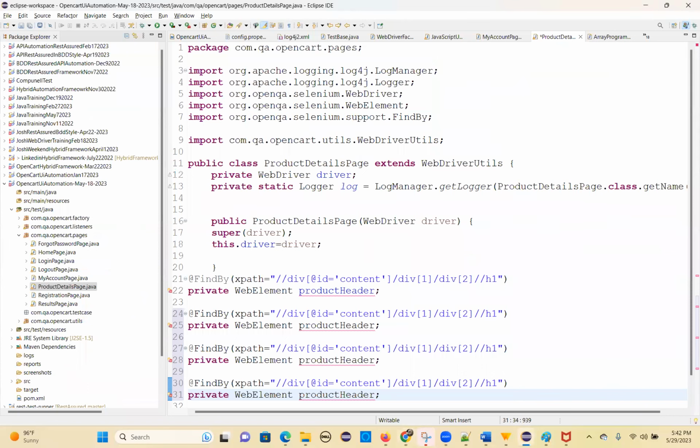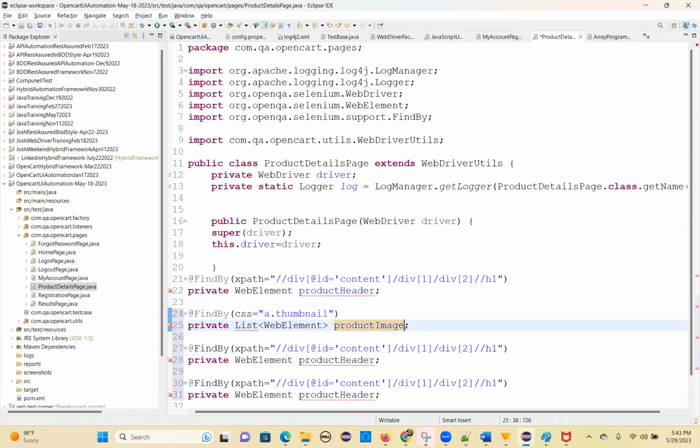So that's why I'm going to use CSS, a.thumbnail. So you can see a list of WebElement, and you can give, so this is the image list.